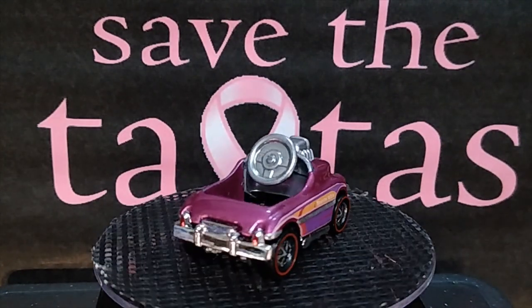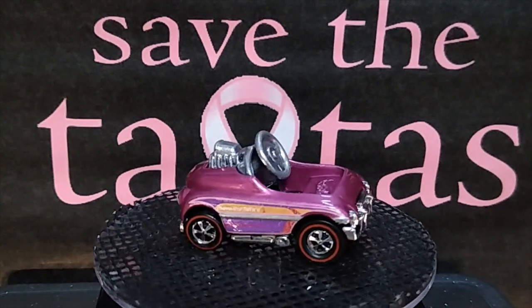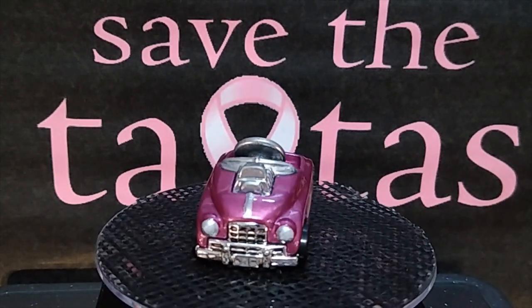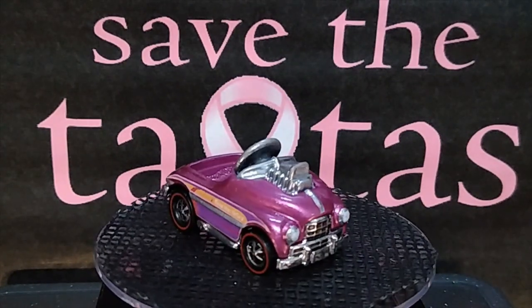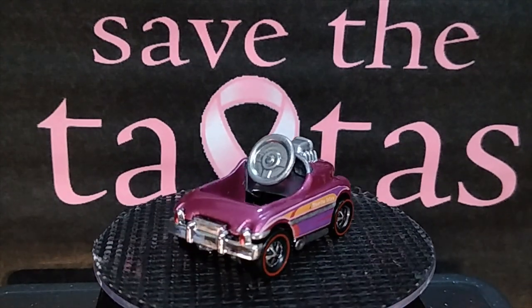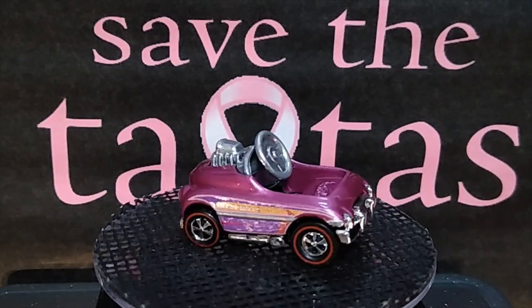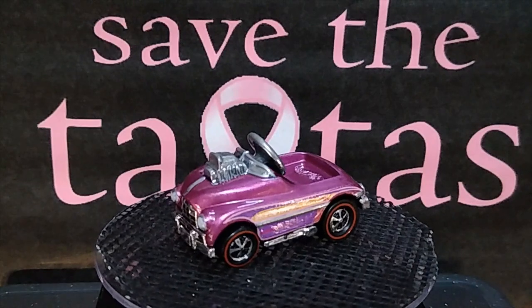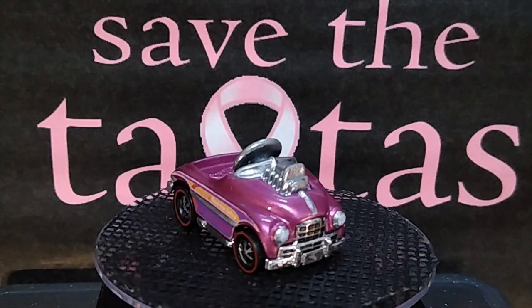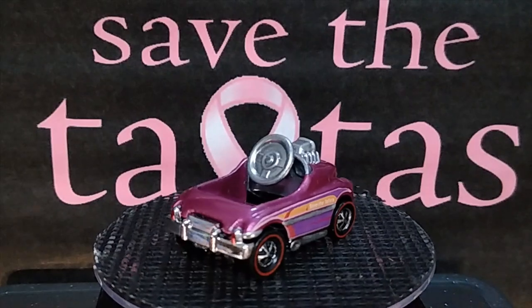But anyway, this little casting, this pedal driver, was actually picked out for me by my wife. We were in a flea market of all places, and I showed her the little pedal driver, and she goes, "Why don't you build that for the Paint It Pink challenge?" And I thought, well, you know, it's a unique little car. So I decided that that was a pretty good idea. So tore it down, chromed everything. I didn't strip the base, just left it chromed.